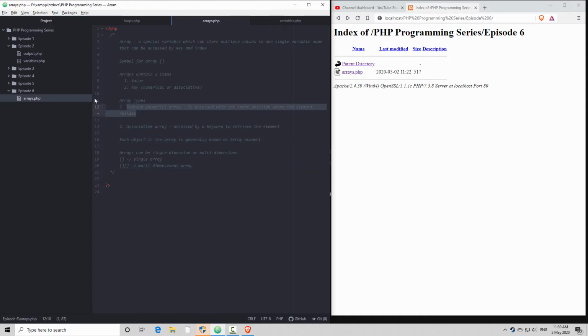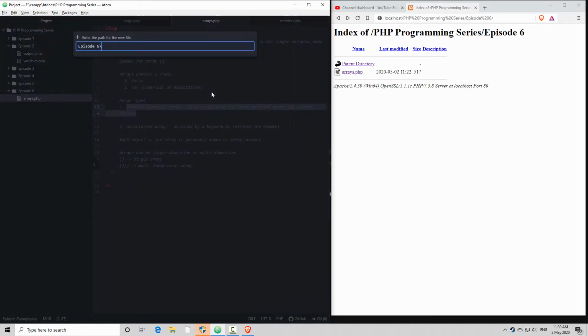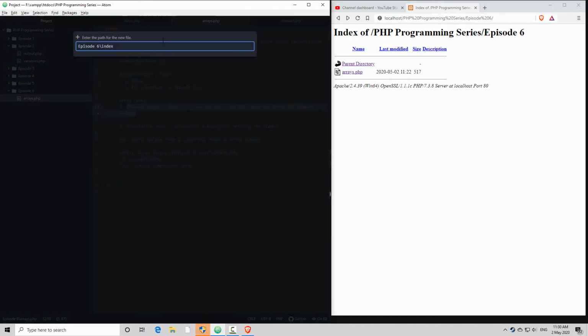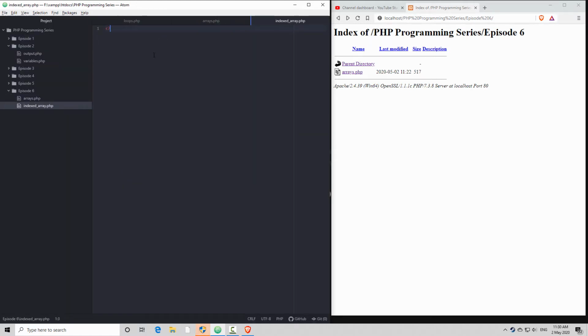So I'm going to create a new file here. So we have index array .php. Now I'm going to paste it here. Right, so an index array is accessed with the index position where the element resides.